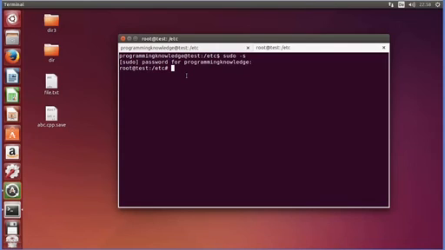Now this is the small introduction for sudo. Sudo has many capabilities which we are going to learn slowly when we learn more about Linux and more commands, and then we will see slowly how it can be used in a more efficient way. So this was just a brief introduction to how you can use sudo.